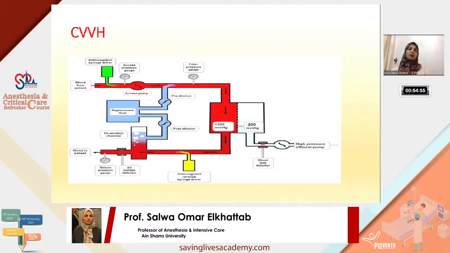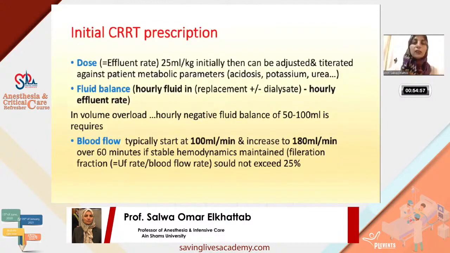When we are prescribing a CRRT order, it might be by the nephrologist, it might be by the intensivist, or it might be by both of them. This depends on an institute protocol. Each institute should have their own policy and protocols. Who is the one responsible for prescription of CRRT?